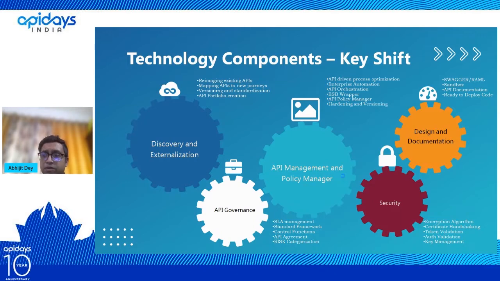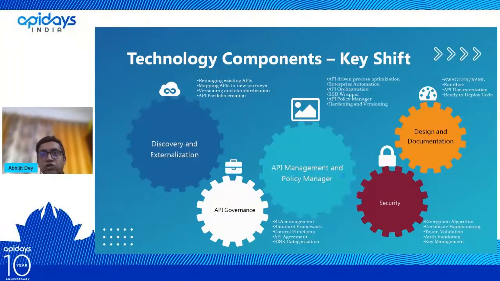Then coming back to API governance, which in my opinion is the most important thing. We all know we have APIs, we all know these are the use cases, but there should be a proper governance and framework. Because once you have extended one API to your third party consumer, it means you are allowing that fintech or that entity to access some data or some services of yours. So you should be very much confident that whatever the result is, it is secure, and it should have a proper consent from my customer, right?